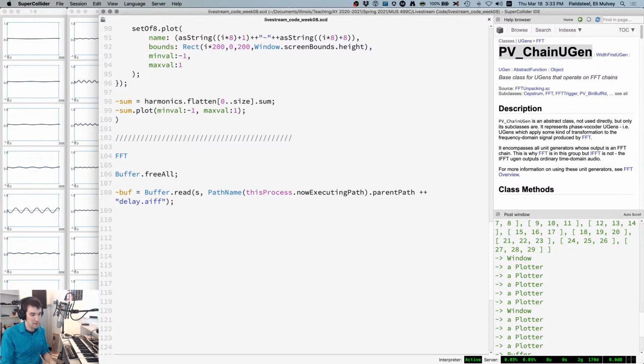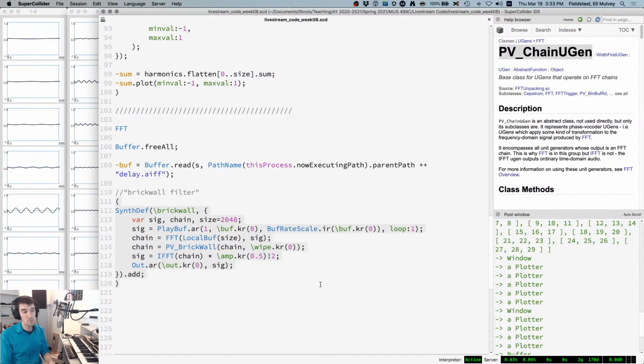All right, so in my first example, I'm going to make a brick wall filter, which is a pretty common thing to do with FFT stuff. Now, in the time domain, when we have time domain filters like LPF, HPF, low pass, high pass filters, standard stuff, EQ stuff, it's not possible to set a threshold and just slice down a vertical line and just remove everything below and keep everything above. Not possible in the time domain because of the time domain nature of signals, right? It's just not how things work. But we can do it in the frequency domain.